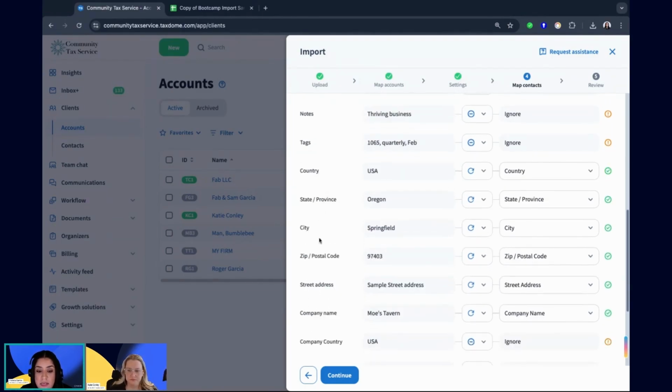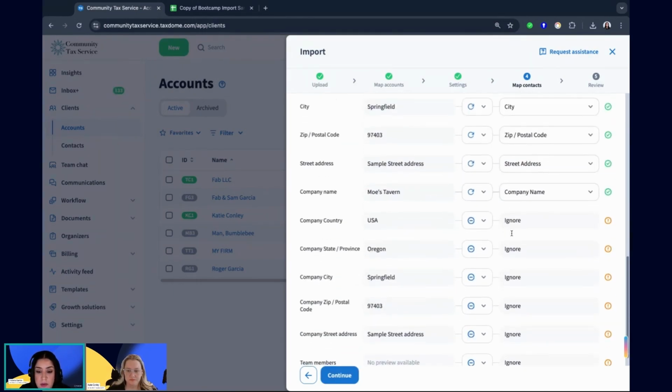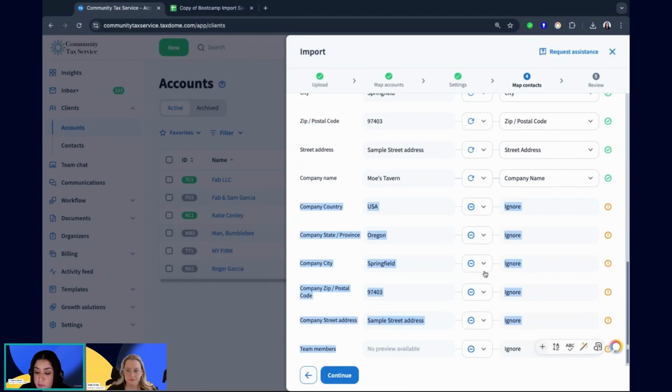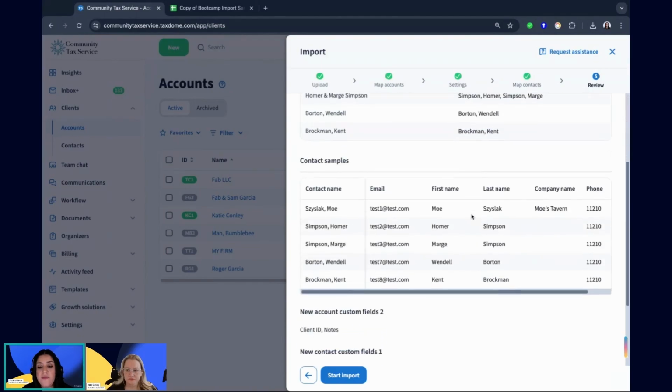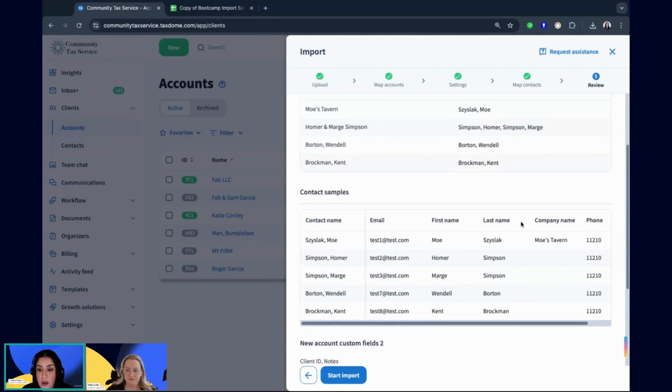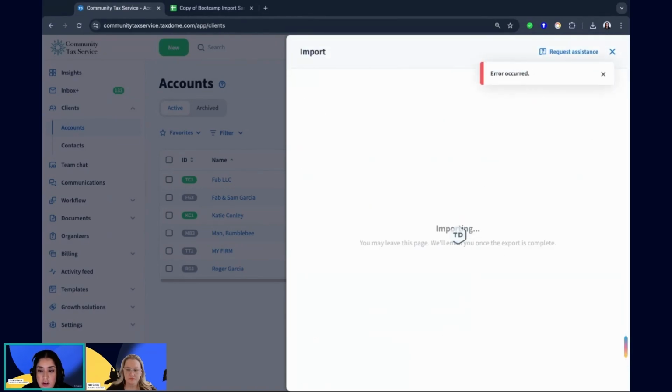And country, state, city automatically is checkmarked. Again, if you just have state, it's going to show something like this. All you have to do is look for it. I can ignore these because these are for my companies, if you remember that. I'm going to click on continue here, and it's going to give me a quick preview of what the import's going to look like. So, first name, last name, phone number, company name, that looks good. It just gives you a quick preview. Again, if these were out of order, that's where you want to be concerned, but we're good to go. I'm going to click on start import.